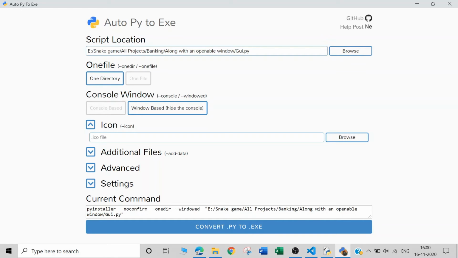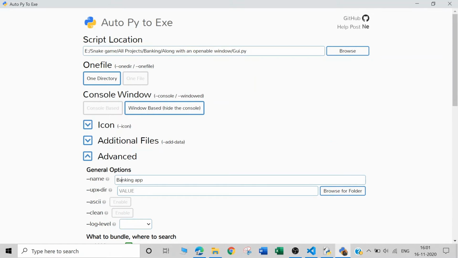And here let me say it's a banking app. Yes, perfectly right. All other things are really complicated for us, so you can google for that, but for now let's leave it. Let's just give our app a name. You can even keep other things here. I mean, suppose that you have a gaming app, such as a car racing app, then you can write here car racing game and all such things.